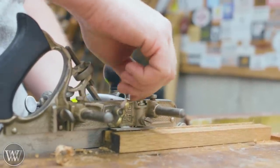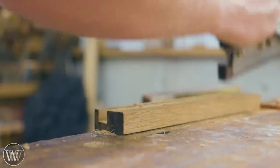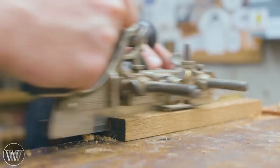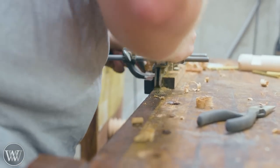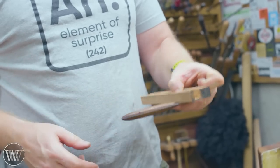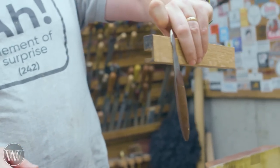I want to have about 1/16 of an inch of wood on there. Especially with regular magnets, 1/16 of an inch is about all you want when you're holding knives. You don't want the knives to be falling. I could possibly get away with 1/8 inch, but 1/16 inch makes it a little easier. At this point, we start the experimentation.